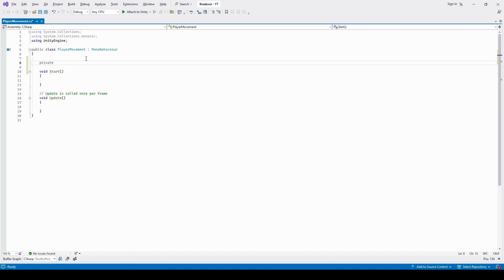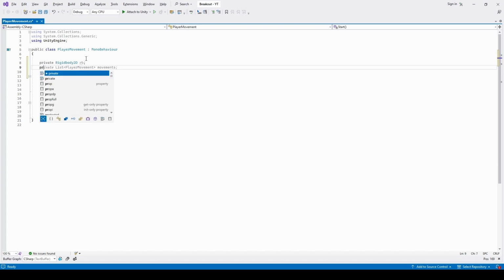So we'll go ahead and do a private rigid body 2D, and we'll call that rigid body, or RB for rigid body. And then we're going to need the velocity. So we're going to need left and right, how far we want to move in each direction. So we'll go ahead and do a private vector2, and we'll call this first one here velocity left.